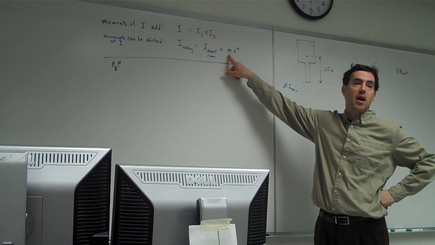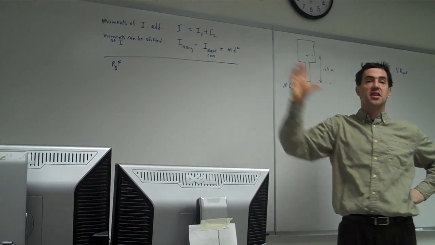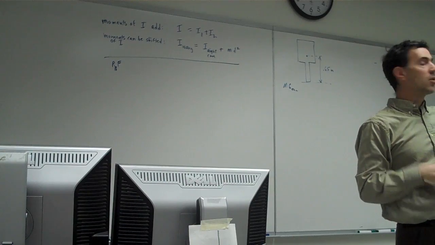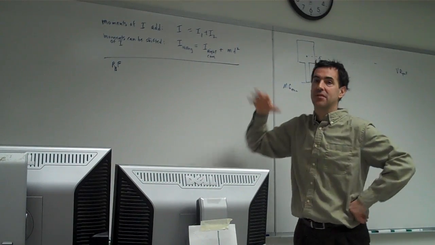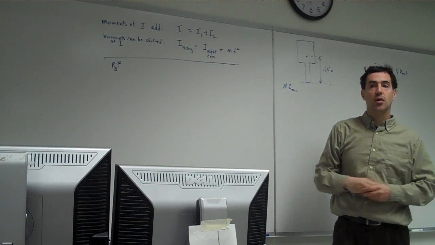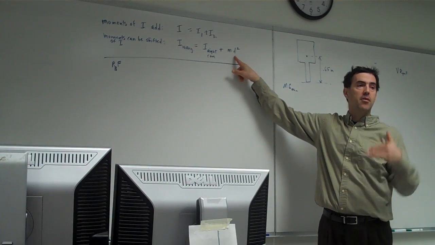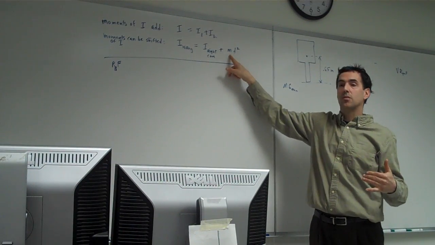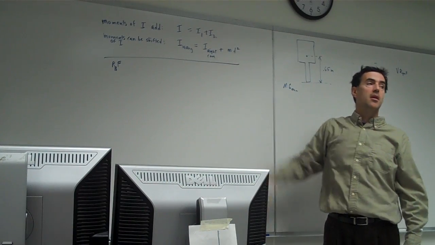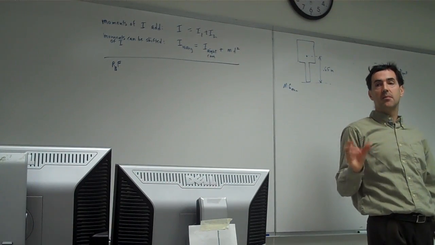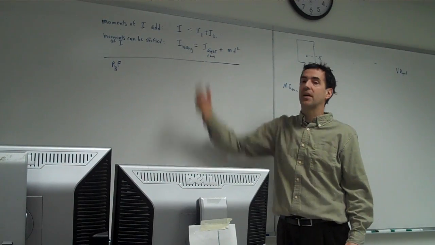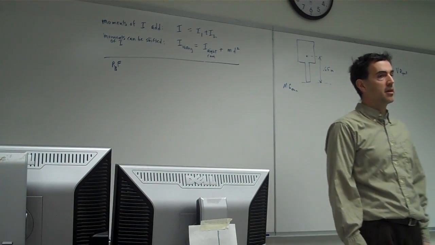So this is the mass of your object, and the d is the distance that you're moving it from the center of mass. So in order for this to be a negative number, you'd have to have a negative mass. So whether I move it up or move it down, whether I move it a positive distance or a negative distance, that distance squared will always be a positive number. So the moment of inertia when calculated about the center of mass will be smaller than if I calculated about a different point. Okay.